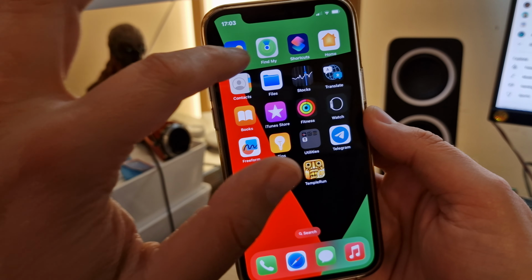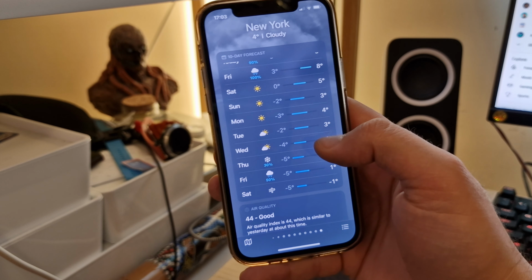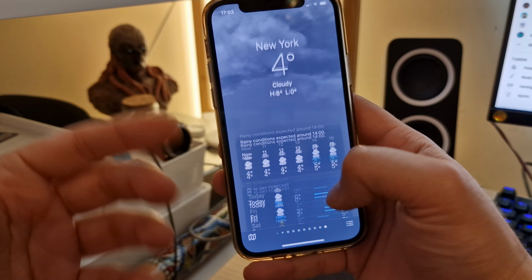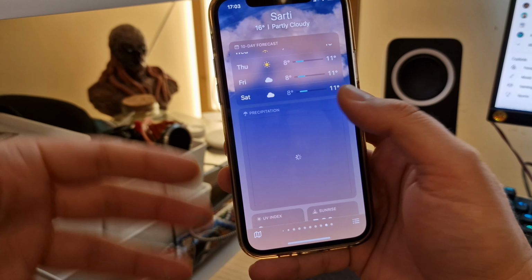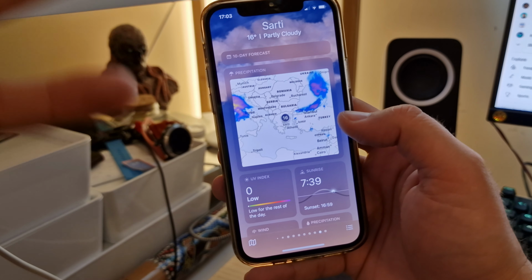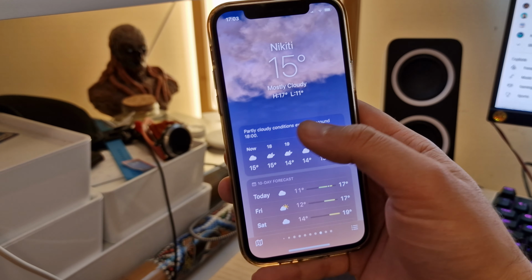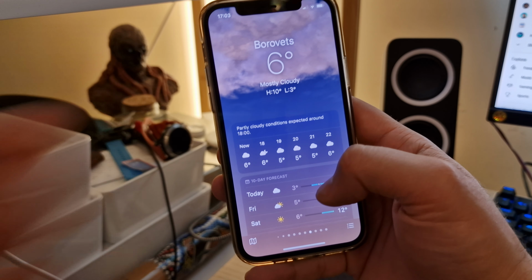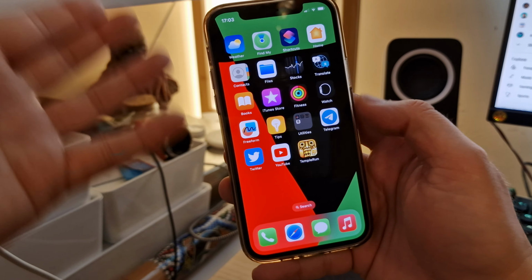And speaking about updates, the weather application also got a new update. Now inside the weather app, when you just scroll down here below the 10 days forecast, you should be able to get local news if, let's say, some dangerous weather events occur. And by the way, I have here many cities. Sadly, I'm not getting any news, but I just believe that this service is really not rolled out for users in my country, which is really sad. But okay, if you live in a proper place where this kind of exists, then you should be able to get also local news directly from your weather applications.